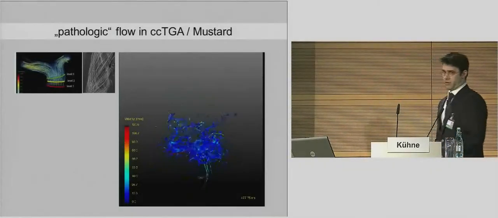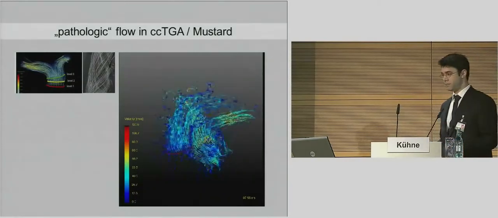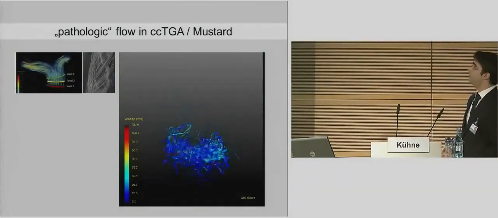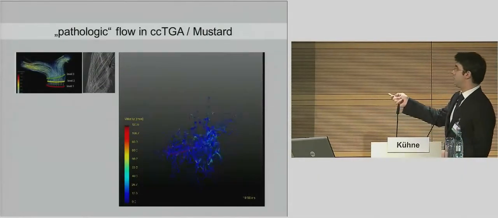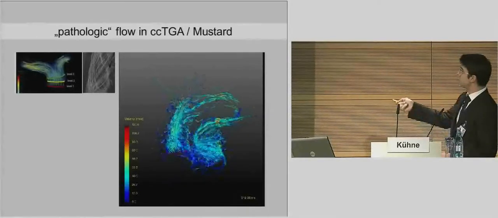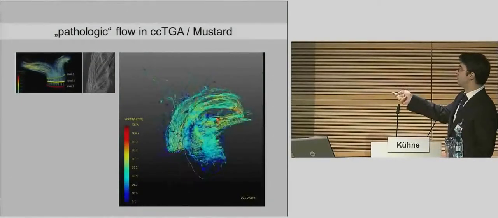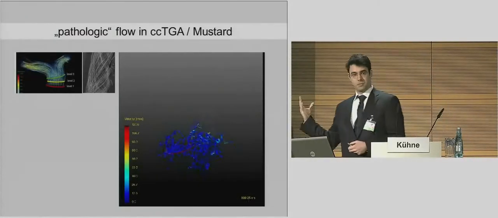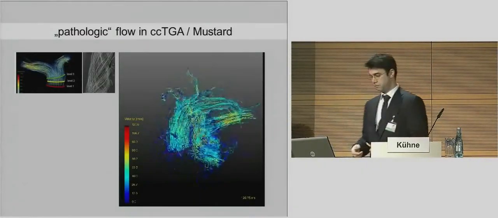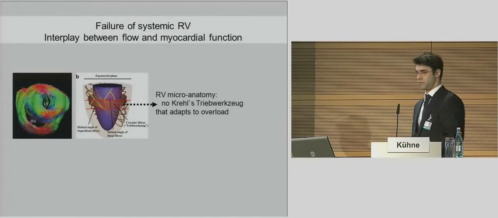What I can tell you though is that in our TGA patients, and I'm talking about the CCTGA and Mustard patients, it's not like that. Look yourself at these images. Is anybody appreciating any helical flow here? No, it's laminar. And look at the pulmonary artery, it's helical. This is a patient we scanned in Europe. So there must be an explanation for that.